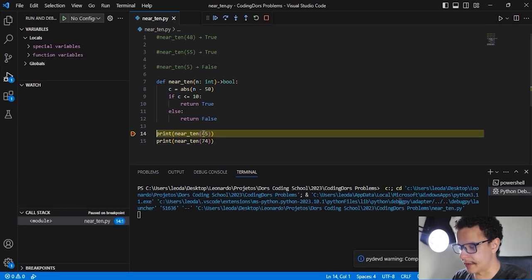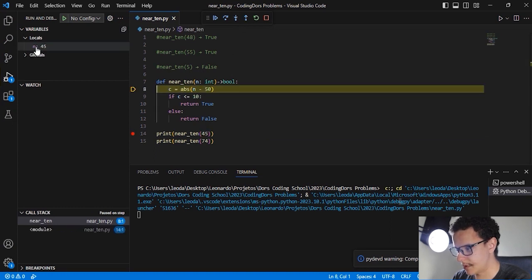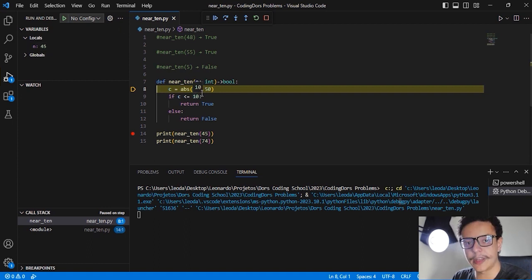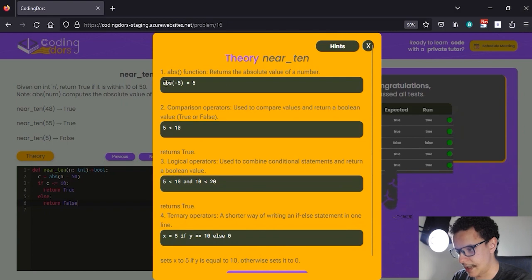So first we are calling the function and sending 45 to our n variable, right? So here inside of the variable n we have 45, and now we are going to first do the operation of absolute value of n minus 50, which is 45 minus 50. We should have negative 5, but in this case we are going to store in the variable c positive 5, because when you use ABS, just like you see here in the theory, ABS of negative 5 returns positive 5.